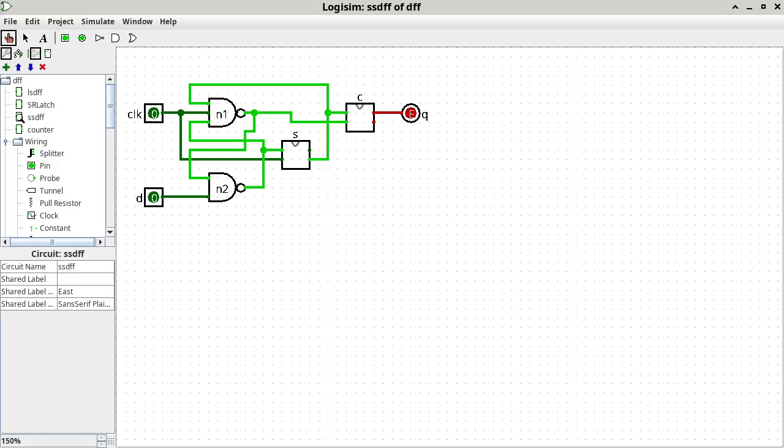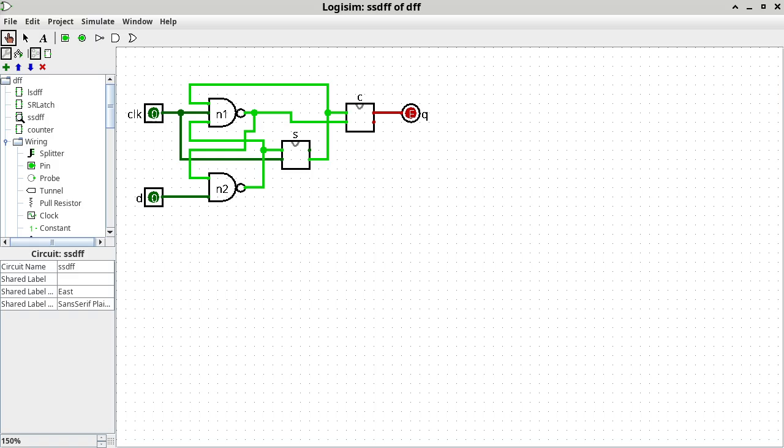I believe in my notes, I use NC to comment those, the output Q and the NQ. So what does NC mean in that case? No change. Very good. Okay, excellent. It means no change. No change from what it used to be, right? I just reset the entire circuit.